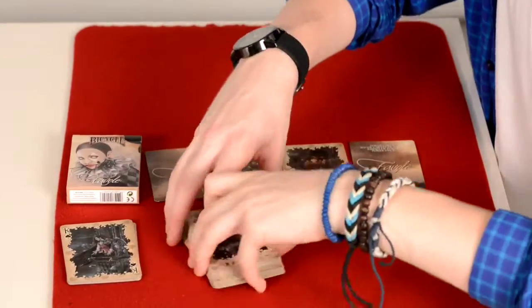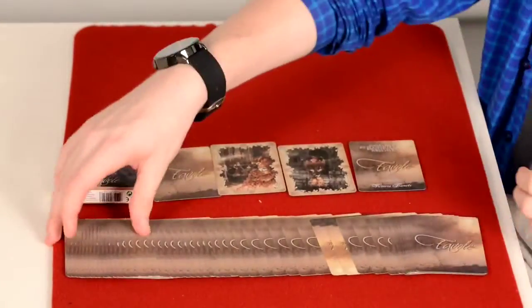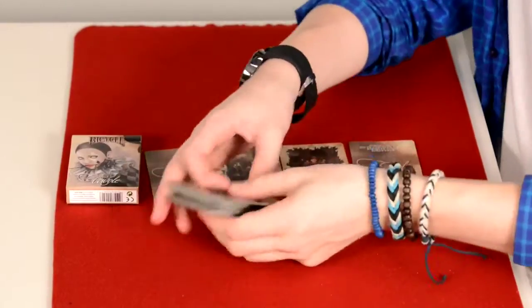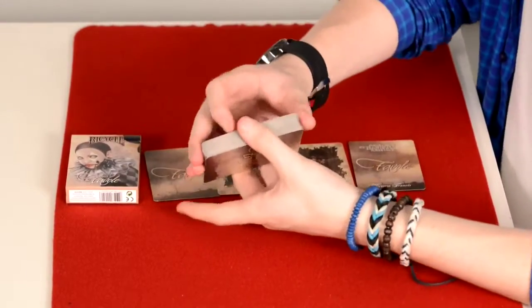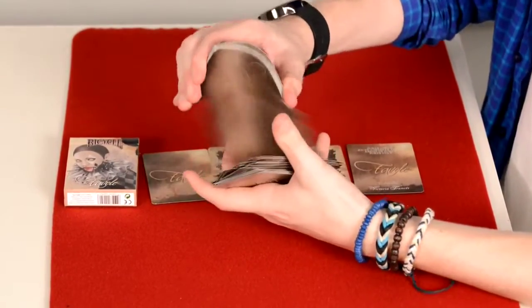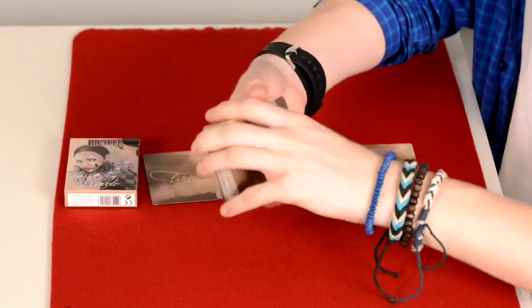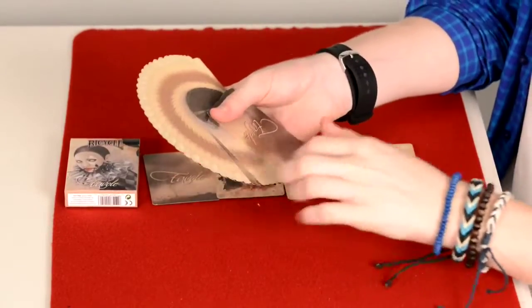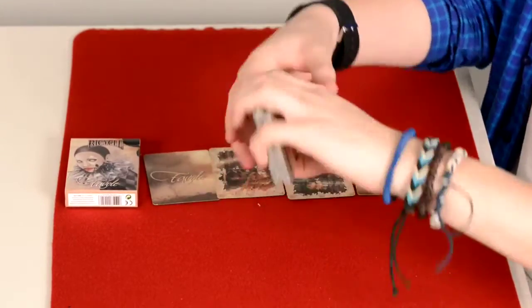So let's move on to how this deck handles. It flips okay-ish, it's okay. It dribbles well, it springs well, it fans well, but it's not really a good looking deck if you fan it, because it looks a bit grey and dark. But there's different ways you can fan it. You can fan it that way, it's really nice and bright, or you can fan it the opposite way where it's nice and dark.